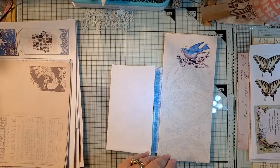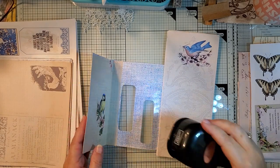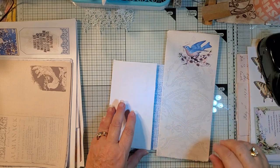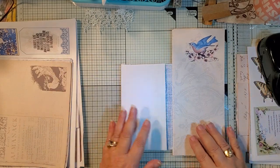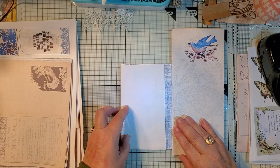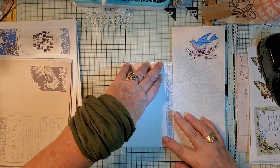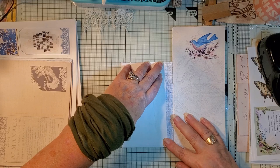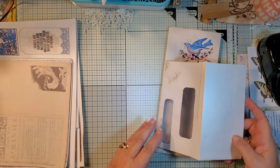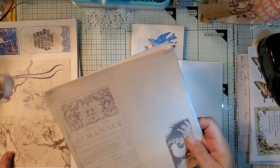Okay, so now let's do that punch thing on here, although we have that covered already, so we're good, but I want to cover this part first, so let me set that there. I don't think I cut that too straight, but I can straighten that up at the end before we glue it down. All right, so let's pick out what we want to put on the front.